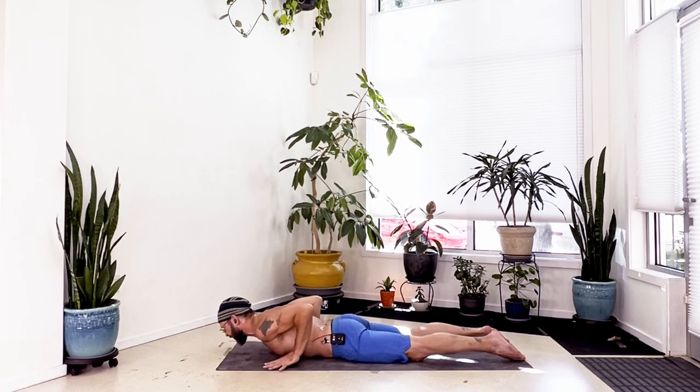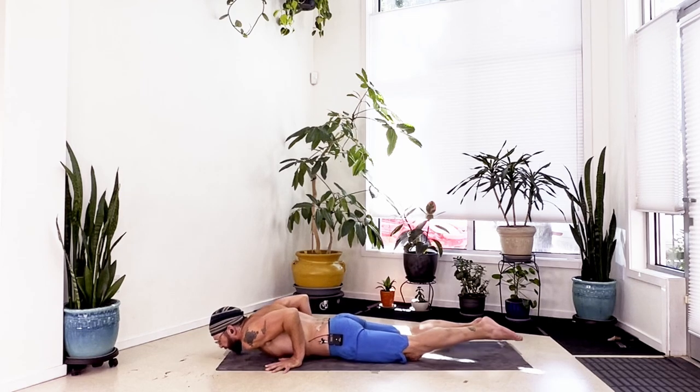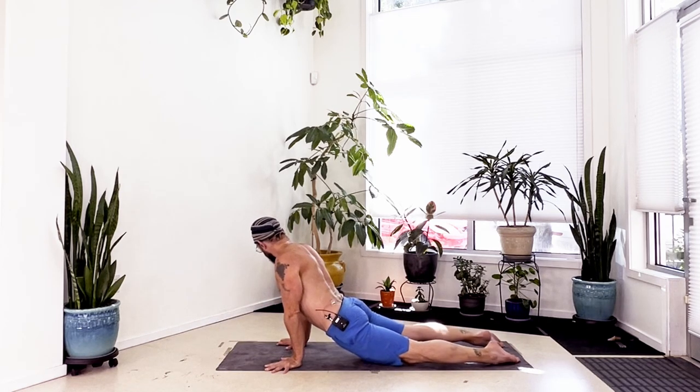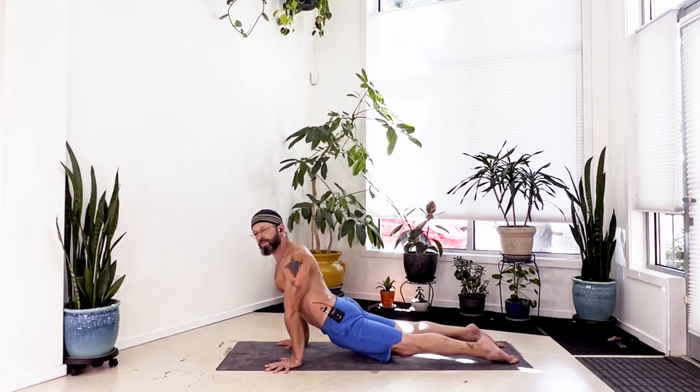Hands under the shoulders, elbows in at your sides, press the palms down to the floor. And let's take it to upward facing dog. So with an inhale, straighten your arms. Now pull your chest forward, let your hips hang, stay on the tops of your feet. Keep your legs active, work to lift your knees up from the mat.